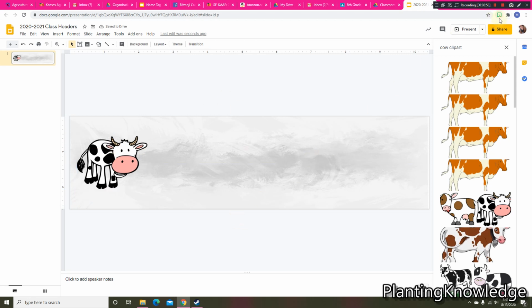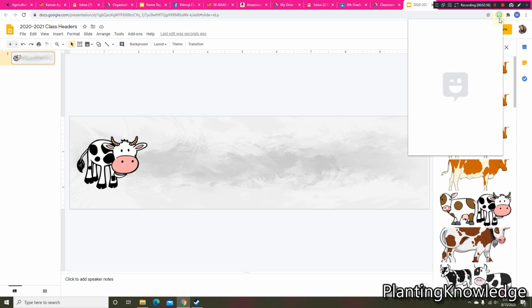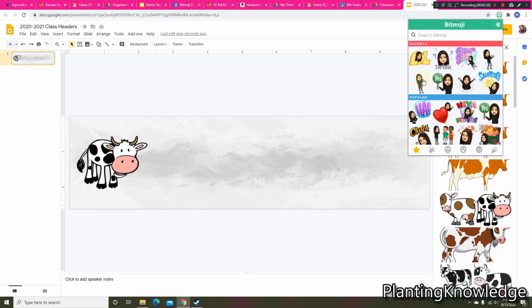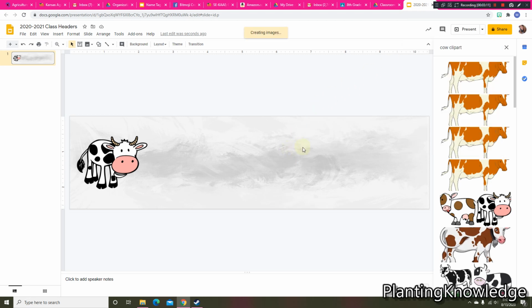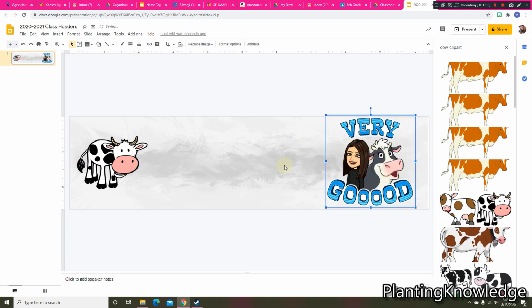Another thing you could do is add your Bitmoji. So if you have the extension and you're signed in, you can look for whatever Bitmojis you like here. So you can search, see if there's anything that works. And this one's cute. So you can do something like that.